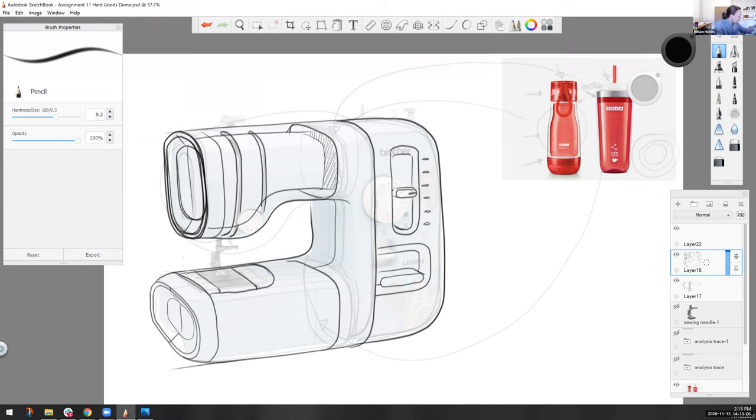And I'm going to do the same thing on this one. The sewing machine people might take one look at this concept and say that would never work, but they don't know until they see it, I suppose. So I'm going to do something similar on this one too. Why not? And you can kind of tell that I'm drawing on top of a lot of the lines that I already have in place. And that's okay.